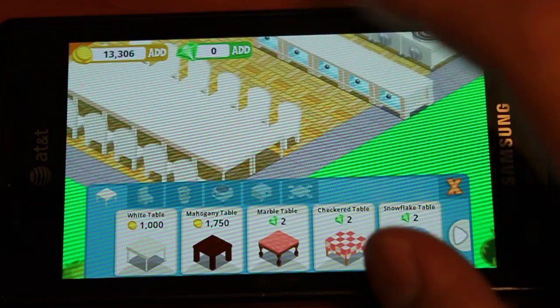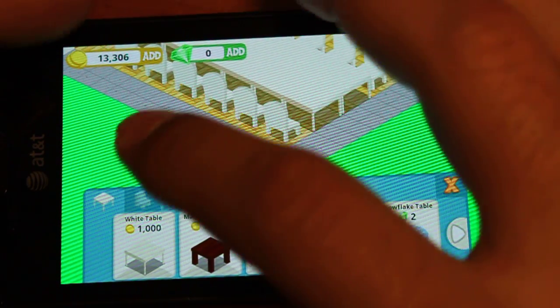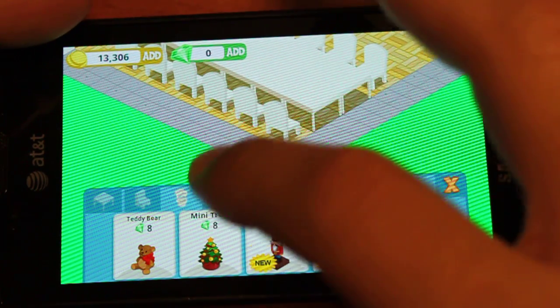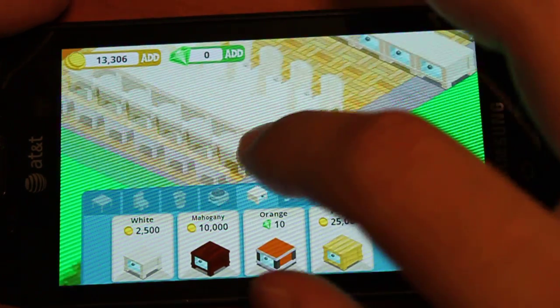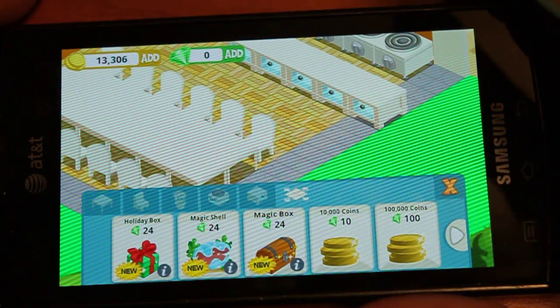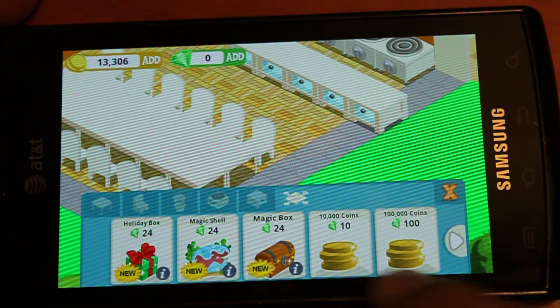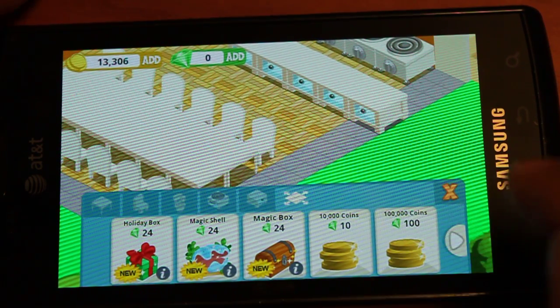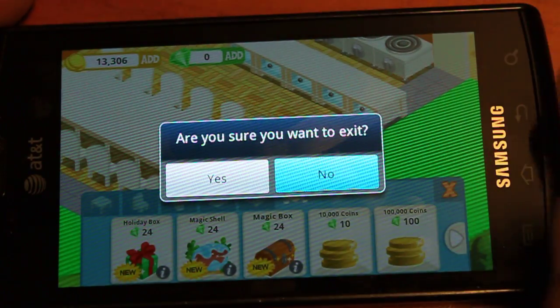As you get more money and more people, you expand out and out into this green space. It has tables, chairs, plants, appliances, and serving tables. Serving tables are different than actual tables. And then finally there are different things that you can buy, like a holiday box, magic shell, magic box. And then again, you can use these green coins to actually get more money. So this is how the app makes its profit.